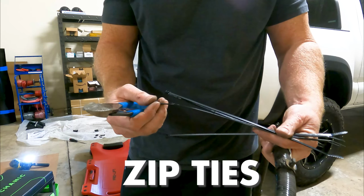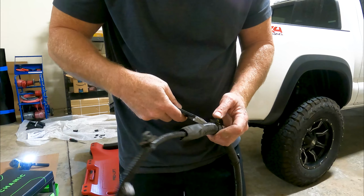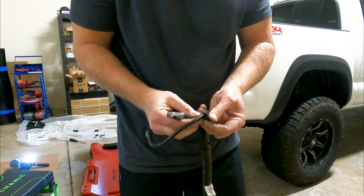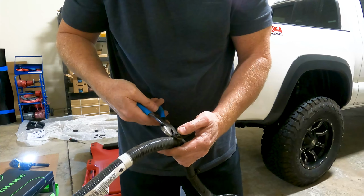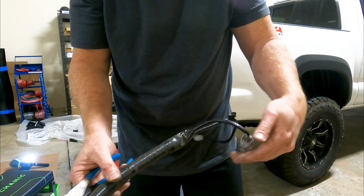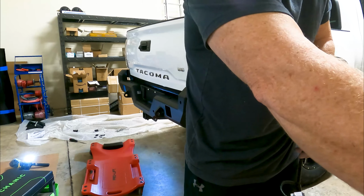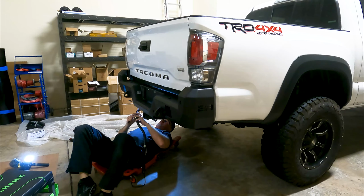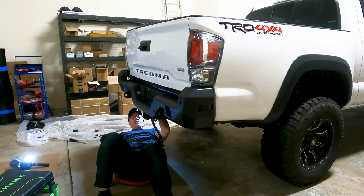These are nicer twist ties. They're much wider and they're a lot stronger. So they're gonna last a lot longer than those little tiny ones they give you in the kit. Those are worthless. Get rid of that. Being careful not to cut any wire or go through the loom. Into our factory connection and plug the lights back into the factory lights and wire it in, we should be done.